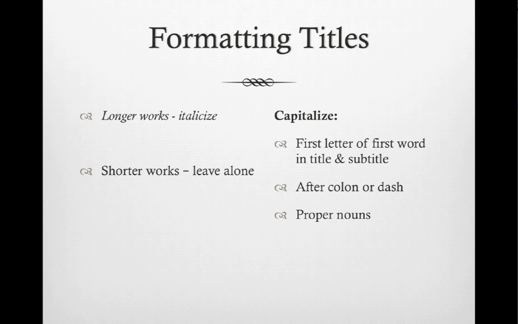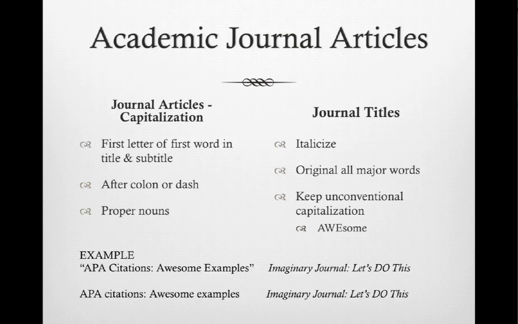Everything else should be lowercase. The formatting requirements for academic journal articles are a little different. For the actual journal article, you want to capitalize the first letter of the first word in the title and subtitle, the first letter after a colon or a dash, and all proper nouns.